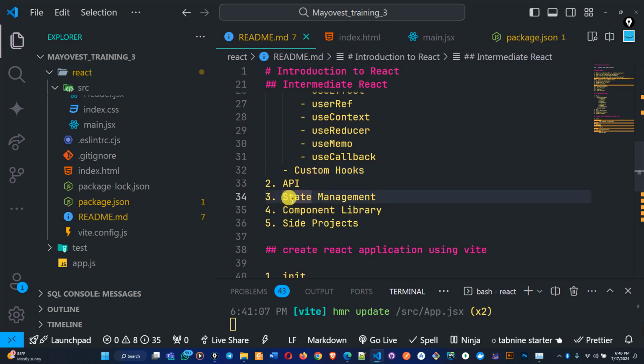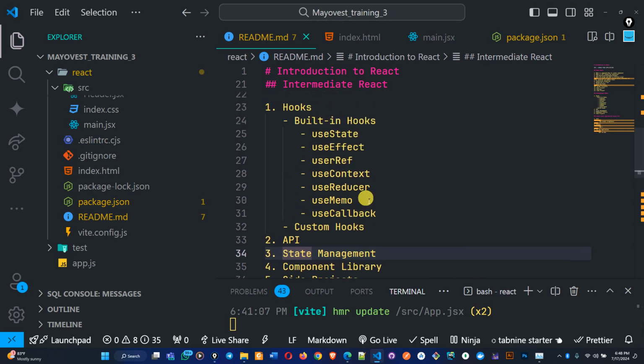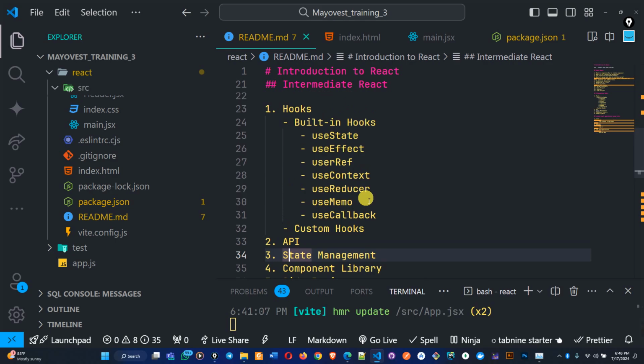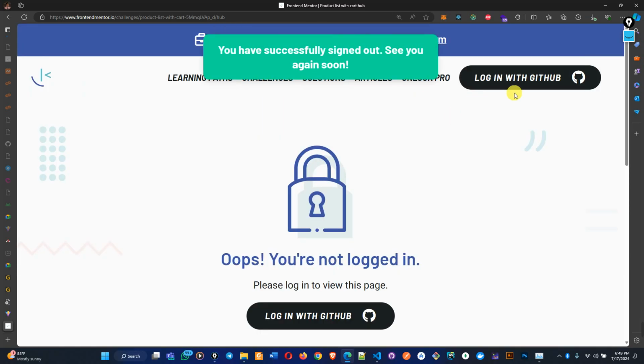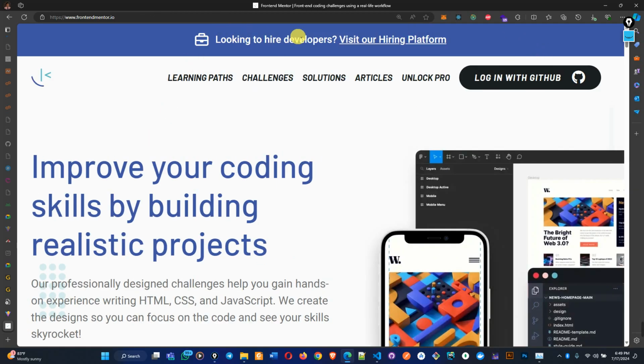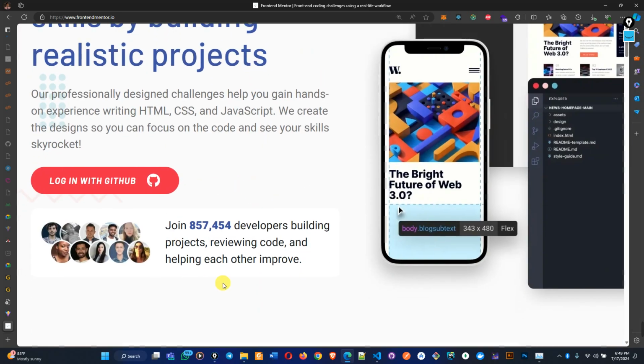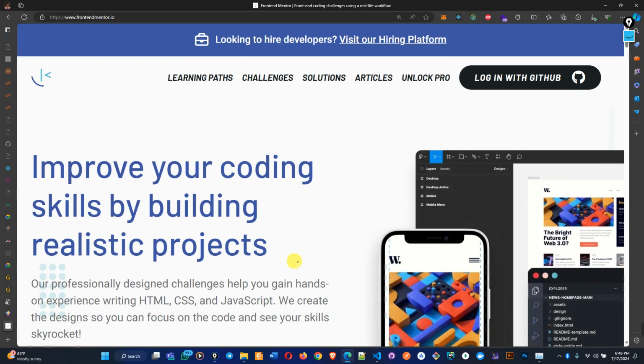And as you can see, we can now start talking about state management later on, because this is what you need to know: how you can share data across your app. Some of the components you'll be using are using the same data, and anytime you make changes to that data, anywhere it's being used, it will update automatically. Just like the way this one happened. I logged in, and you see that a lot of things change here after logging in. And if I sign out, you see that some stuff changes on the site. Can you see that the way it's displaying is different? And the way things react in the application will be different.